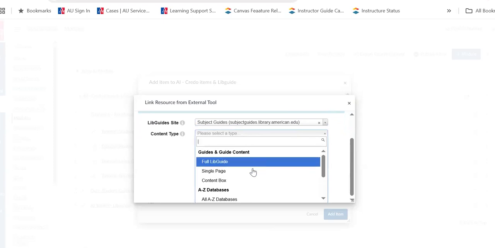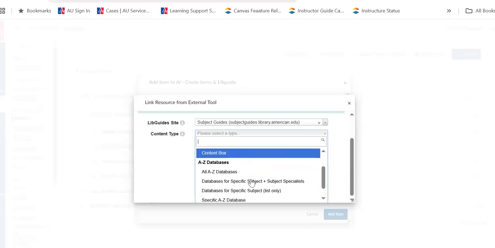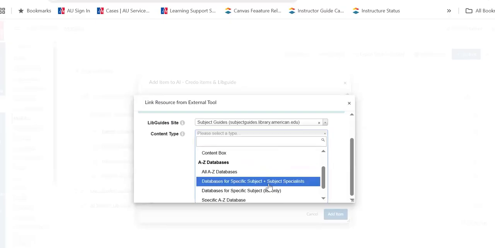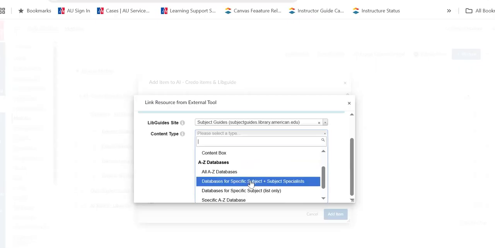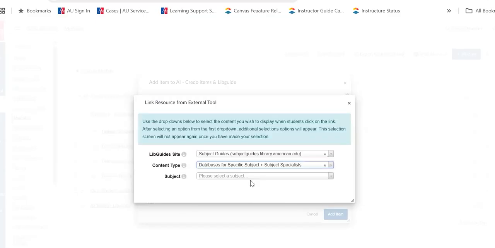I have full LibGuide, single page, content box, A to Z databases for specific subject, and subject specialists. So let me stop there and select this option, database for specific subject. Plus, I also want to see who is my subject specialist in the library. So let me select that.